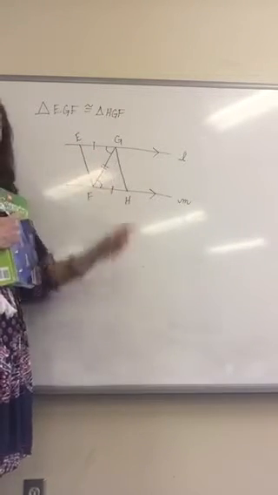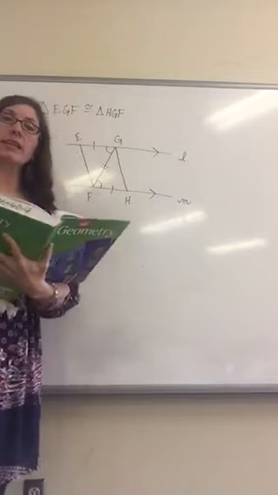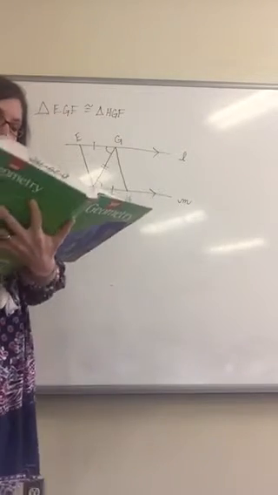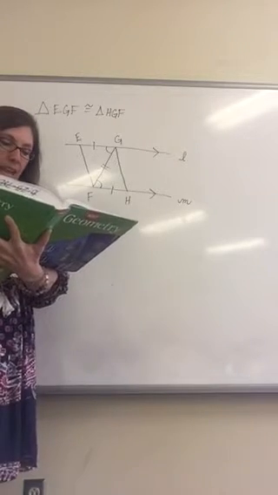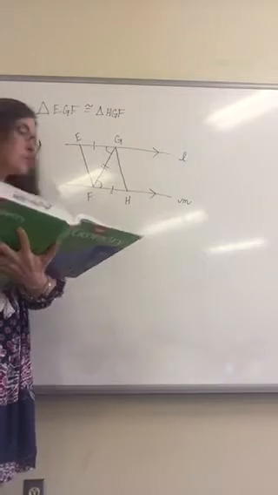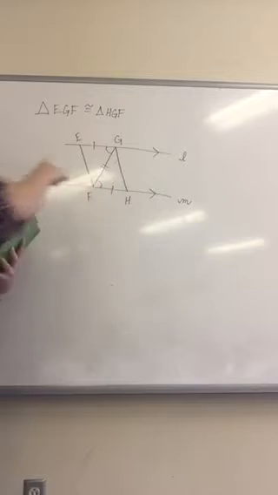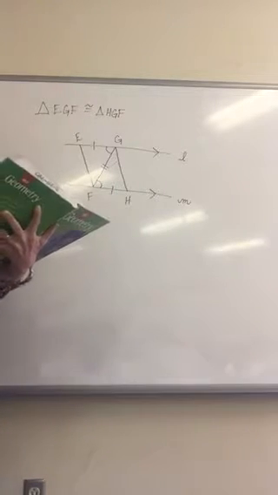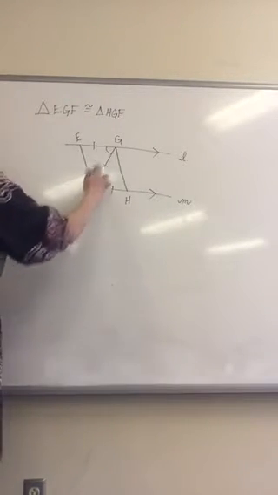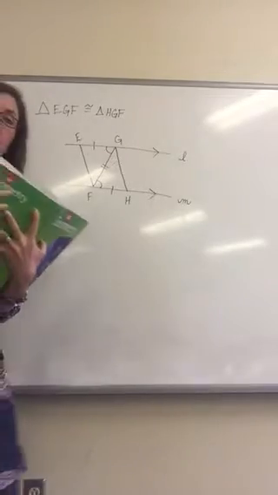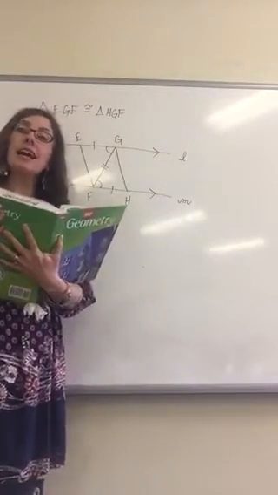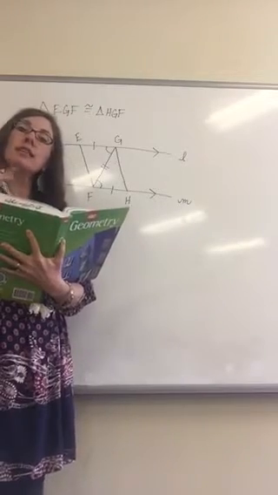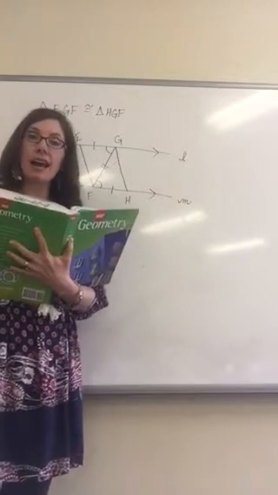Side, angle, side. So let's read through this proof really quickly now that I've shown you all this information. The first thing they do is they give the two givens, of course. And then they do what I did with the angles, alternate interior angles, and then they use the reflexive property to say FG is congruent to FG, and now they have enough information to say that the two triangles are congruent by side, angle, side.